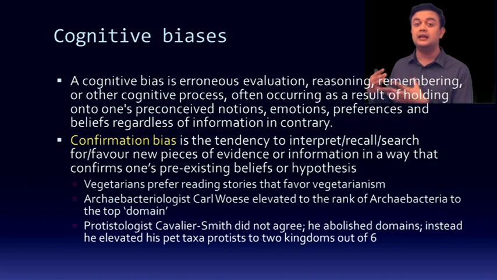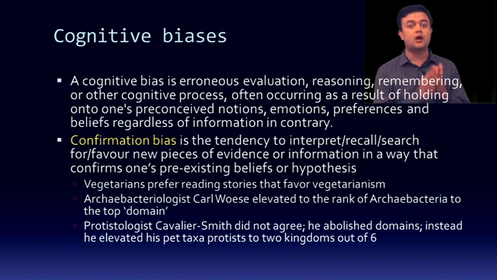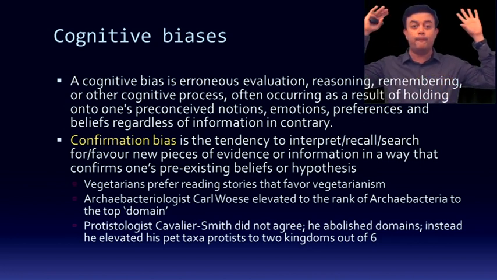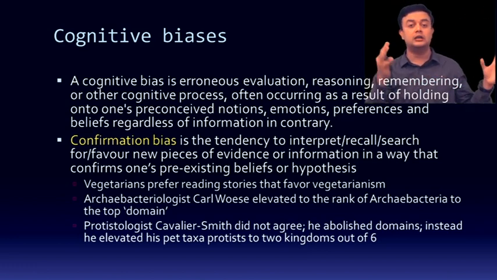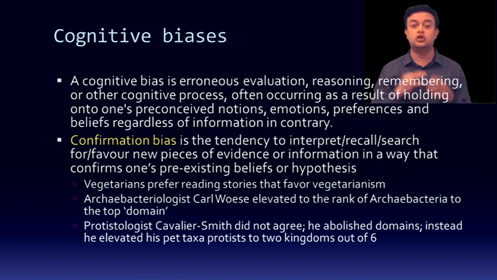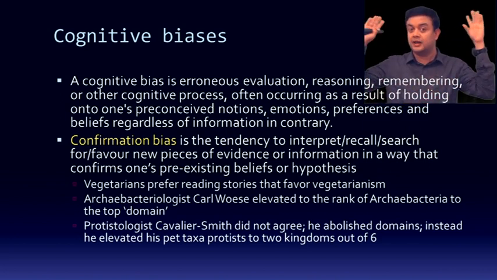Another example will be in biological taxonomy and classification. For example, archaebacteriologist Carl Woese. Carl Woese was an archaebacteriologist, that means he was working with archaebacteria, it's a kind of bacteria, right? So he elevated the archaebacteria from mere monera, which was a kingdom, to the super kingdom, something called a division. Division is the all-encompassing topmost level in the biological classification. Because he was an archaebacteriologist, Carl Woese elevated it to the level of the domain, not division but the domain, the real top domain.